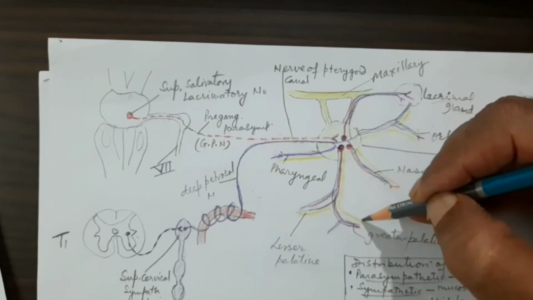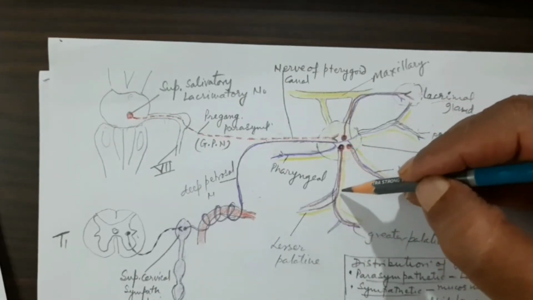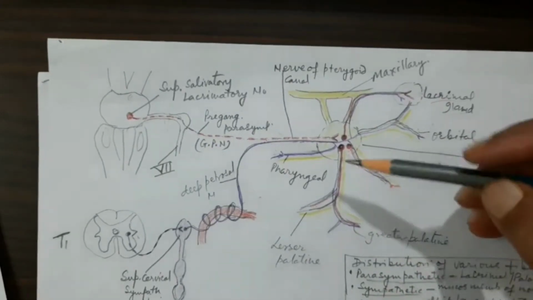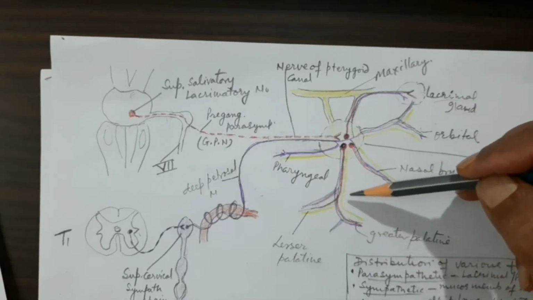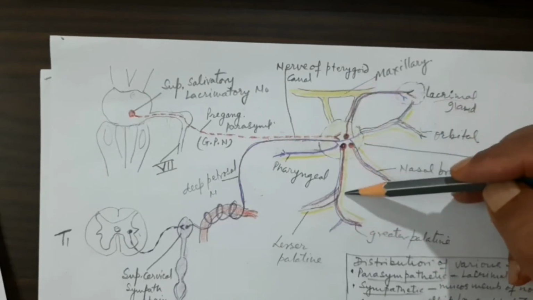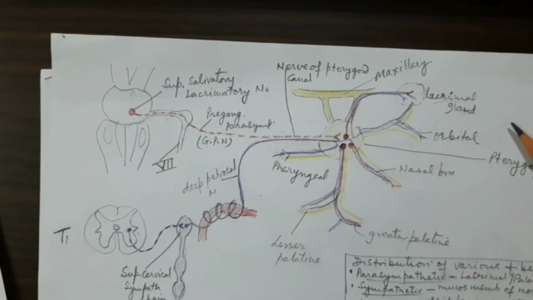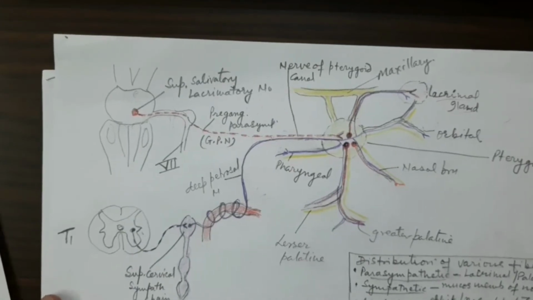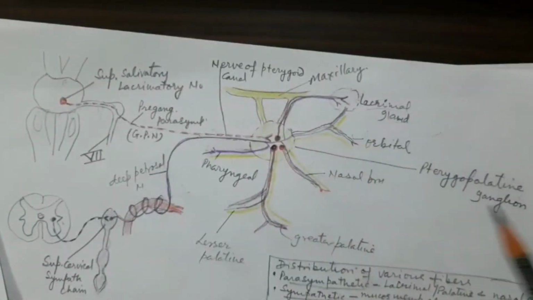That means sensory fibers in yellow, the sympathetic fibers in violet color, and the red color is that of the parasympathetic, because the glands of the palate and the nasal mucosa will be innervated by parasympathetic, while sensory by these yellow fibers from maxillary nerve, and then the vasomotor fibers from sympathetic come and will supply the blood vessels. So this is the greater and lesser palatine branches after these orbital branches.